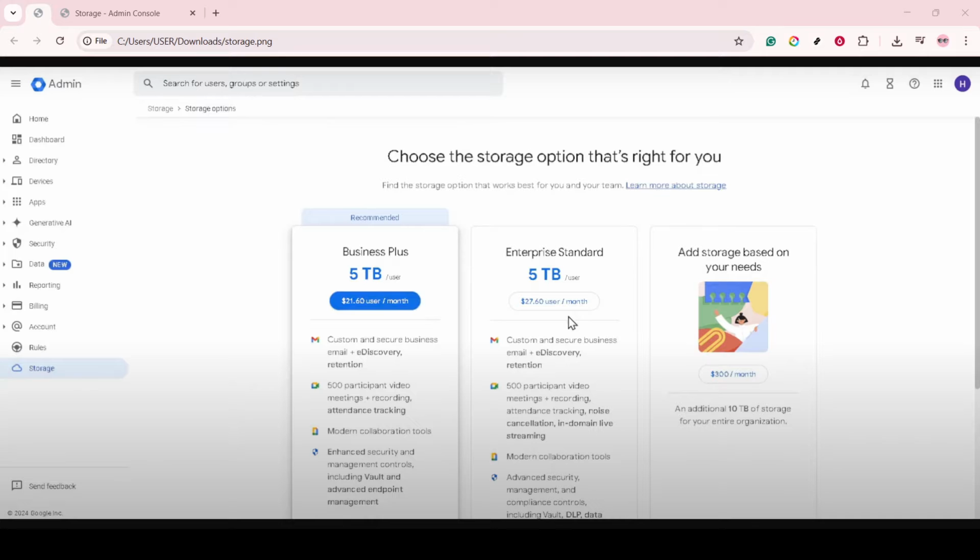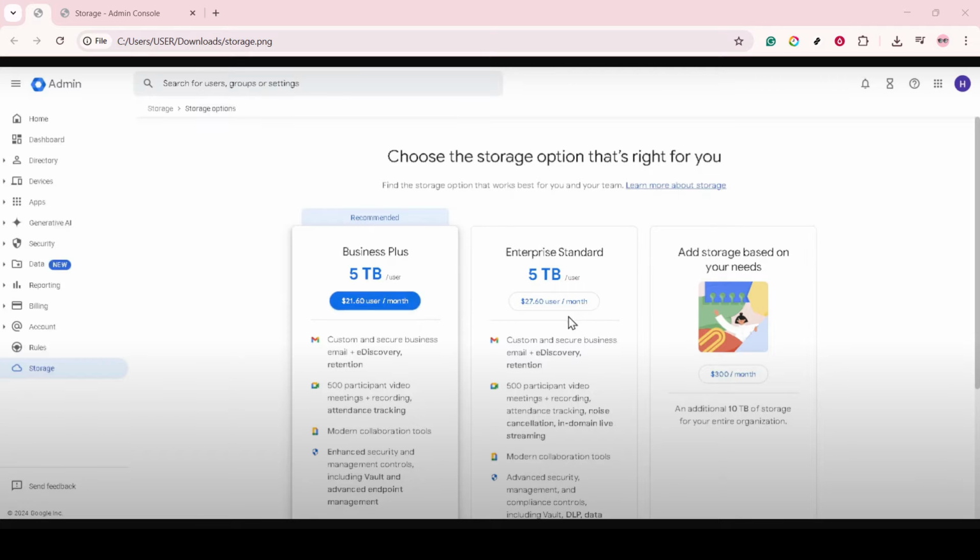In cases where you find there's no immediate need to expand because your storage isn't yet close to full, don't hesitate to regularly return to this part of your dashboard for updates. Storage needs can change over time due to factors like new projects, expanded teams, or even seasonal data spikes.